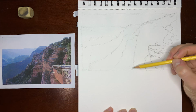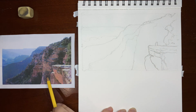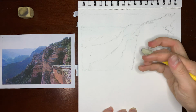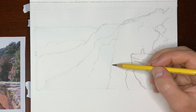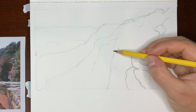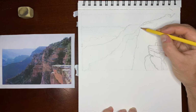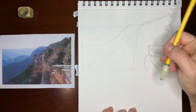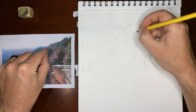All right, I'm going to start here now. A little lighter with my pencil. Do some sighting, some guideline viewing. Clean this up. And again, trying as much as possible to look at the reference photo rather than at what I'm drawing. I'm going to trust my hand and my pencil to make the mark correctly, but I'm going to be following my eye as my eye moves across these edges, just moving at the same rate.